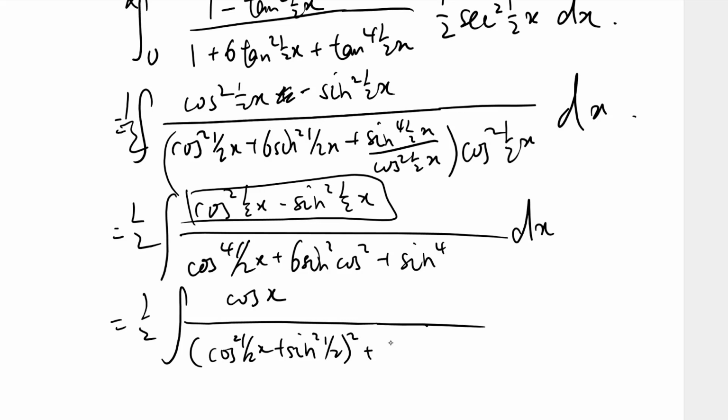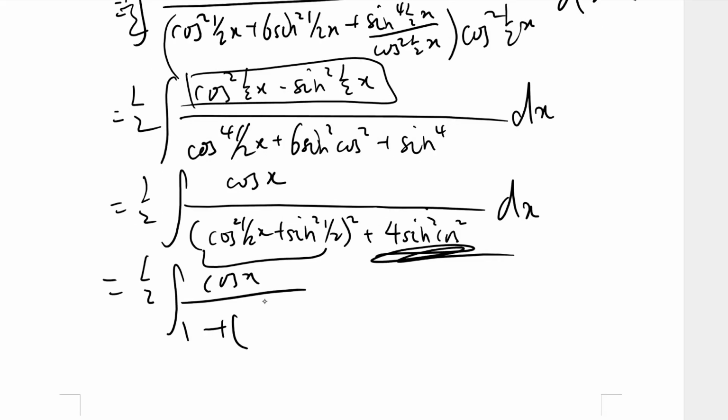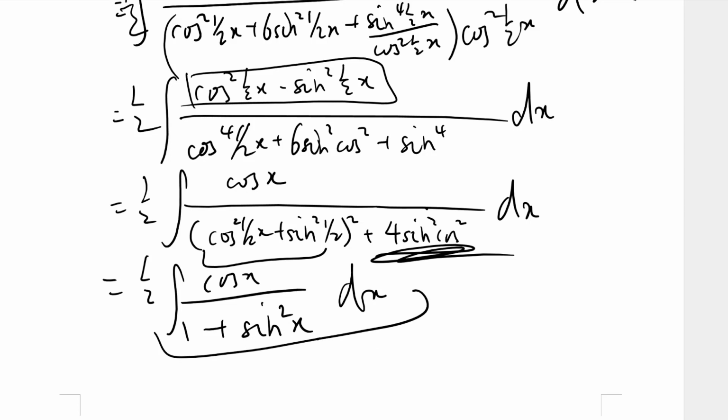Cosine x equals 1 plus what? What is this? Use the double angle formula for sine. What is it? Sine squared x. And what is this? This is just I itself. This is just I itself. That's why it's half I. Now, the algebra is not as tricky as you think. Just sines and cosines.